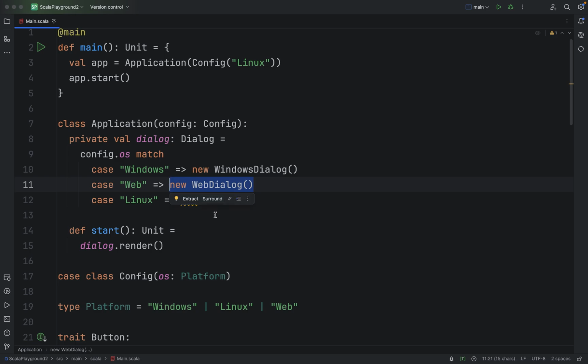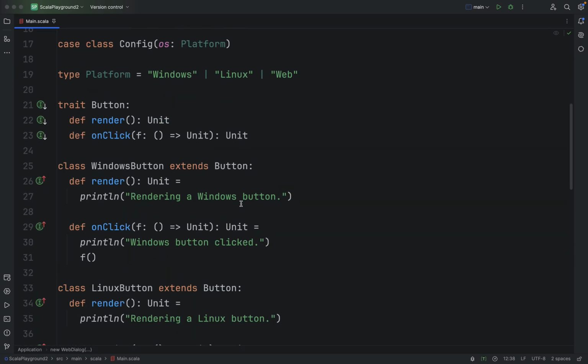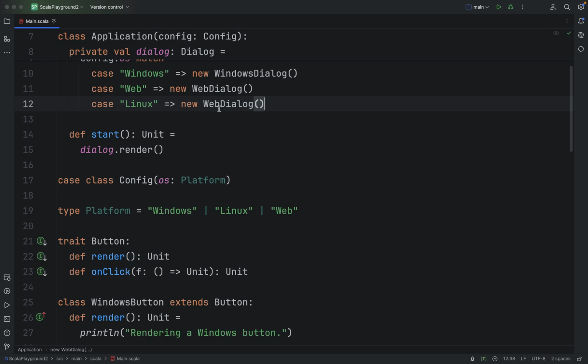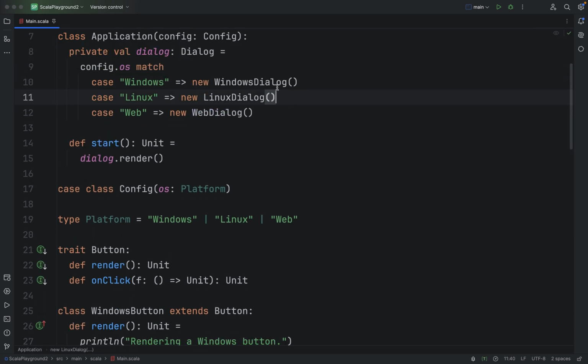So for this we can say new, not web dialog, but Linux dialog, and I move it here to make these dialogs in the same place.